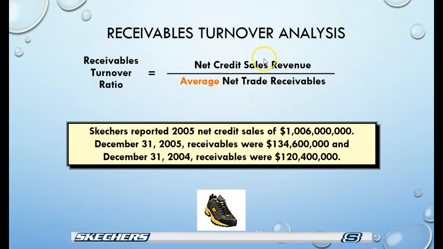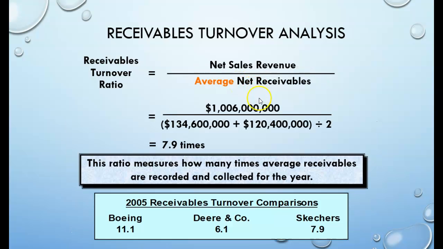So here we're going to look at a ratio that is the net credit sales, how much are we selling on credit, on accounts receivable, and how much is the average receivables. So let's just do this example. Here's the credit sales are $1 billion. Is that right? Yeah, $1 billion. And then the receivables 134 million and 120 million. We're going to average those together because here's this credit sales revenue, that's from the income statement. These are from the balance sheet. This is a moving picture. These are a couple of snapshots. And let's just talk about what this means.